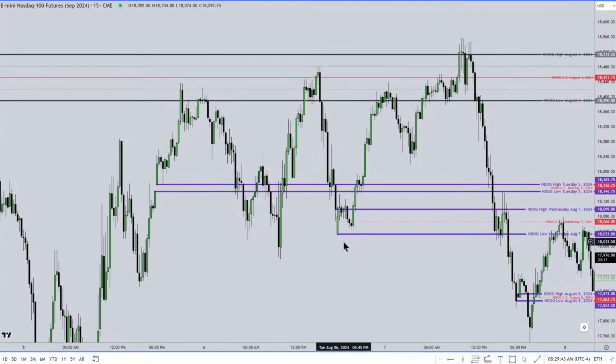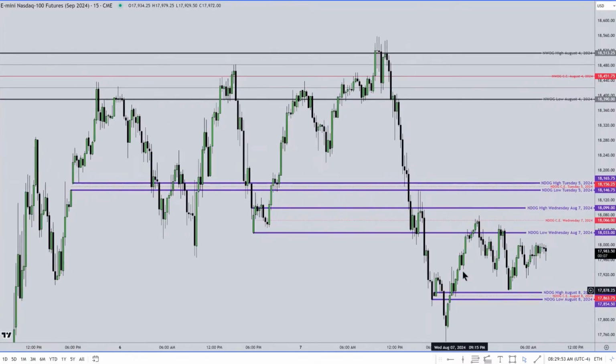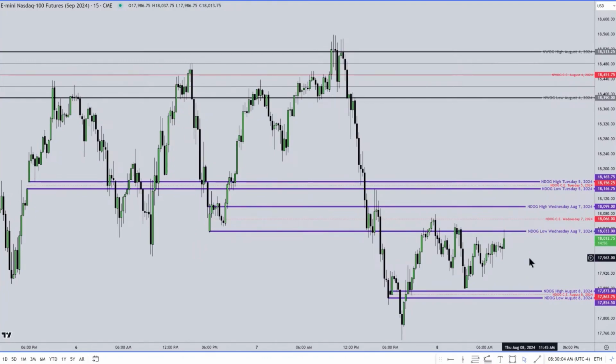Here is the Wednesday new day opening gap. Look at the bodies respecting that. You see that? The wicks are going to do the damage. And then we have, look at this, completely random, comes back up, consequent encroachment, trades lower, one more time, drops back down. And now what have we done? At 8:30, we traded up to Wednesday's new day opening gap low, consequent encroachment, high. See if we can hit it. Just a little bit more of a spike.